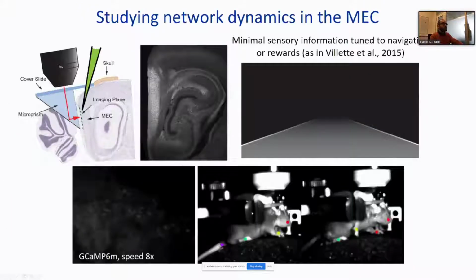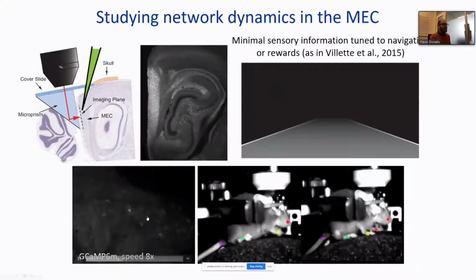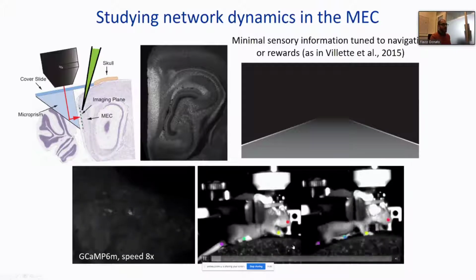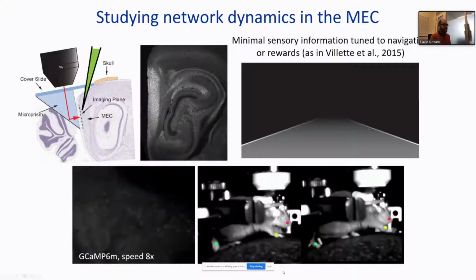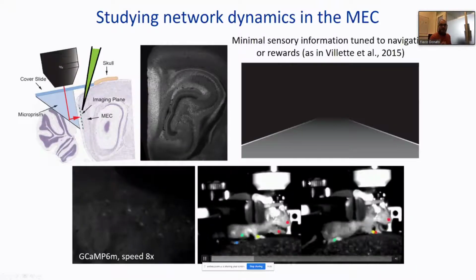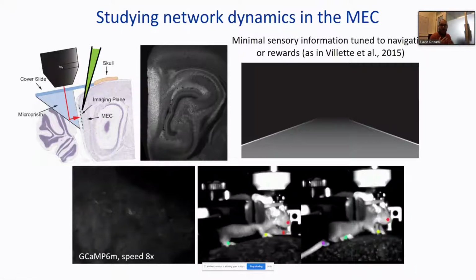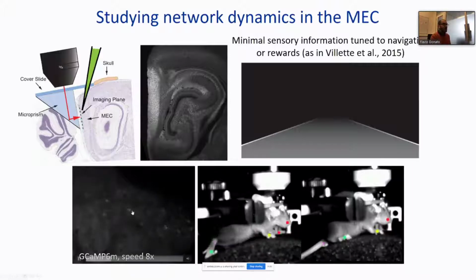What we did at that moment was basically to record the activity of hundreds and hundreds of neurons while the mouse was running under the microscope. You see here the animal that is head fixed under the objective in darkness, in a dark corridor, so that the mouse would be fooled into thinking that it was running, but would not really have a possibility to create a map of the environment where it actually was moving. And to record hundreds of neurons at the same time, we use calcium imaging.